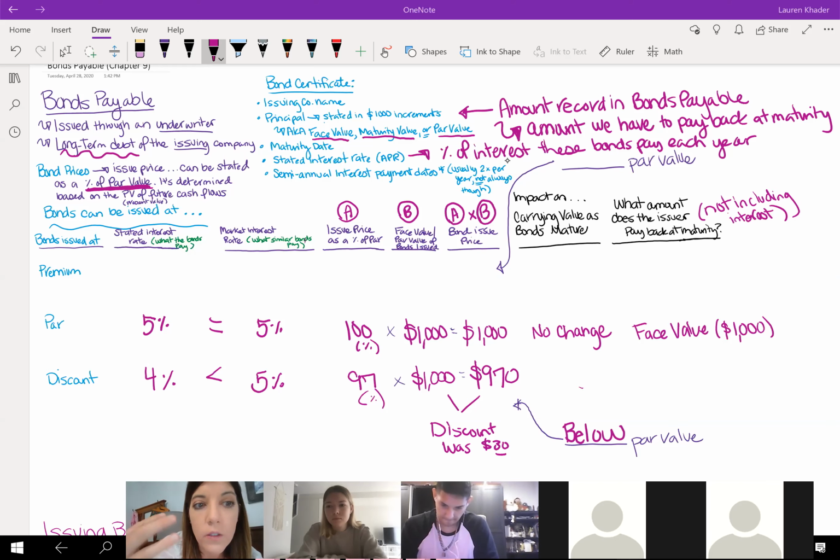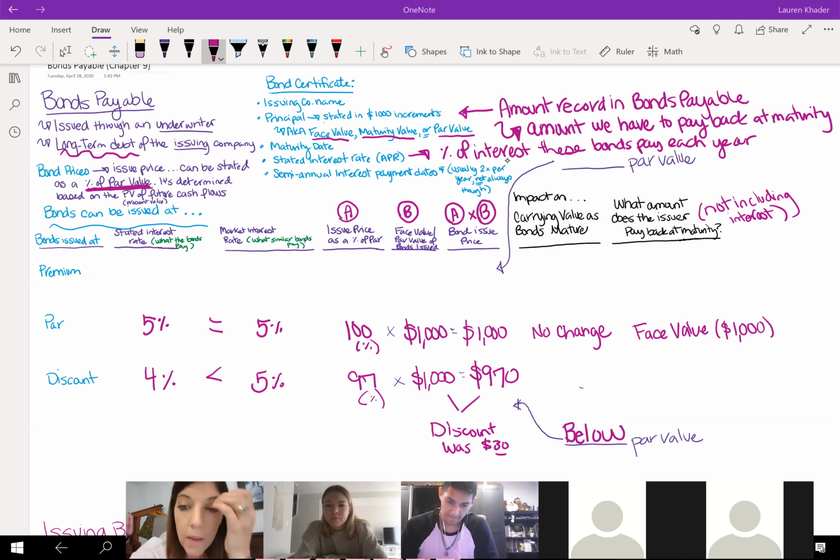Okay. So us as the issuing company, you're thinking of it correctly from the person having the debt. The issuing company is holding the debt. They want to pay less interest over time, right? So this is a good thing. That's why most bonds are issued at a discount, because companies want to pay less interest over time. The bad thing for the issuing company is that they're going to receive a little bit less than face value at the start of it. So we have to do that, because if we didn't discount it, then people wouldn't invest in our bonds.